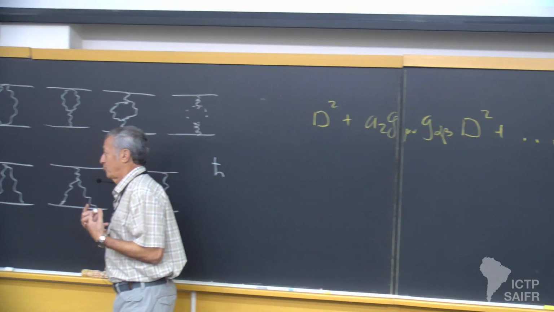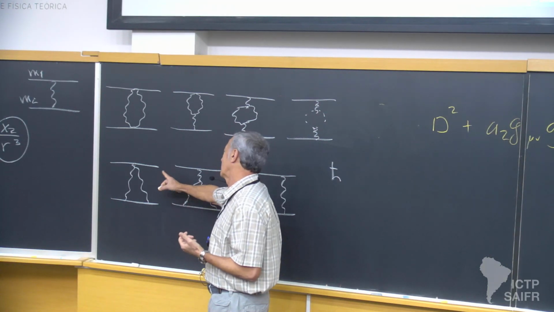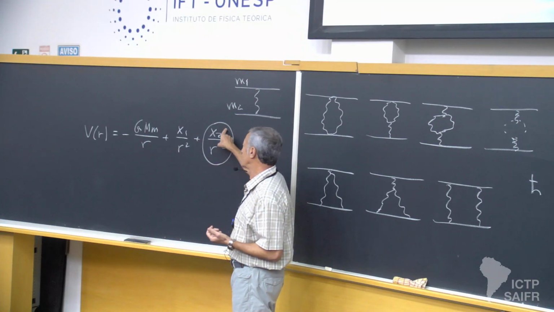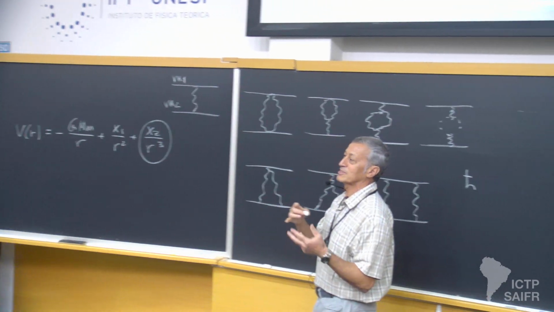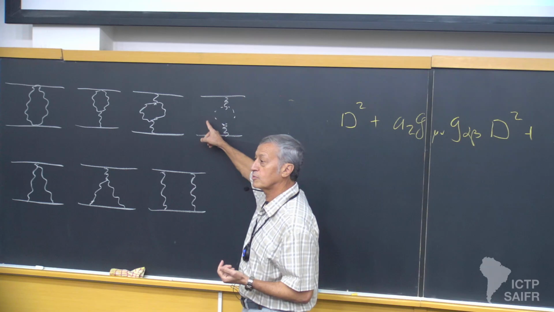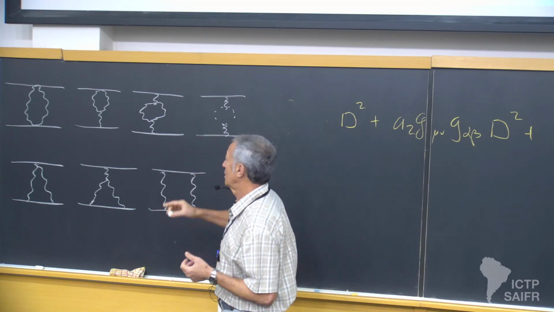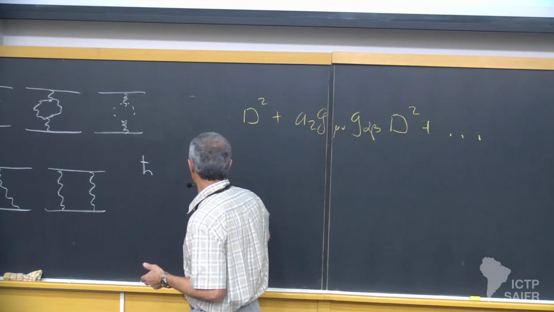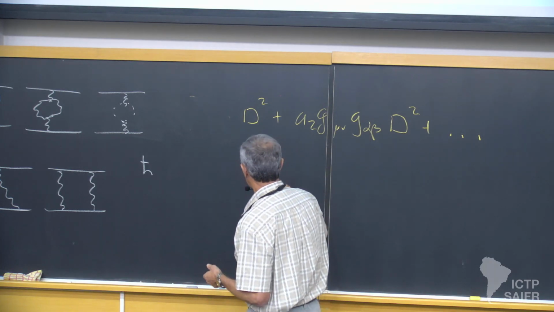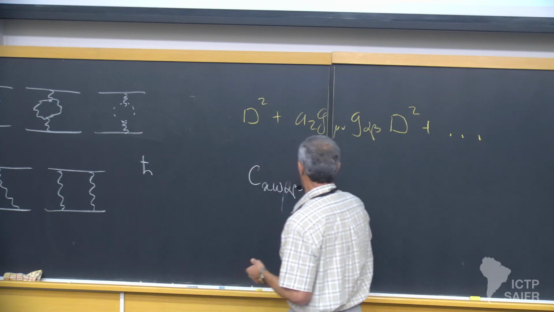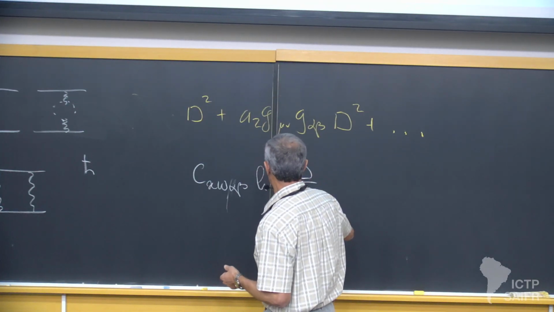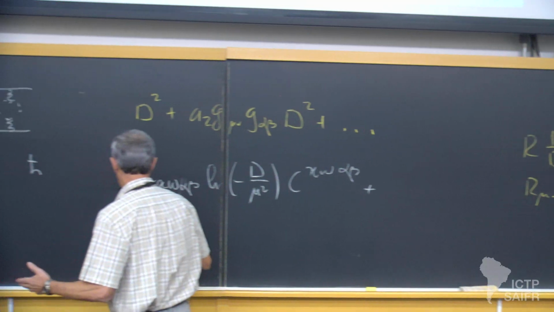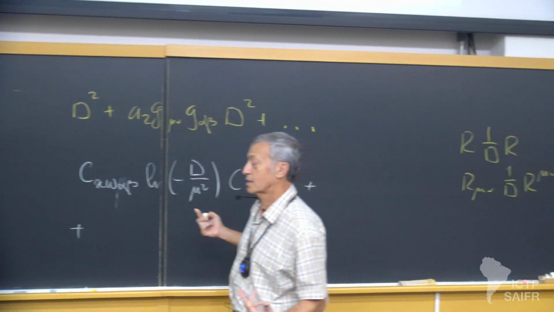So for me, and for Dalvit and Mazzitelli before me, this must be removed. Okay, and then we should work only with these diagrams, and then we have only this term, and the coefficient changes. I think this is the source of the whole discrepancy with the coefficient, maybe not. And then, if we work only with these diagrams, there is an interesting shift, because, first of all, you don't need diagrams. You just derive your divergences, classical divergences, quantum one-loop divergences, and you have things like C kappa omega mu nu, alpha beta, log of minus box over mu square, C kappa omega alpha beta, plus other terms like this. You recover this from divergences, as I explained yesterday, right?